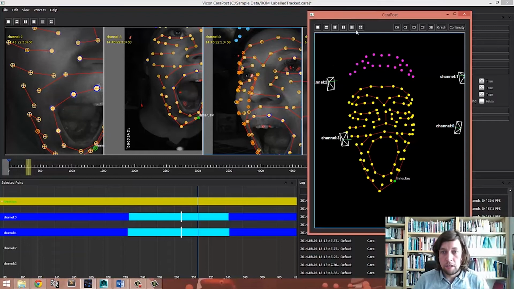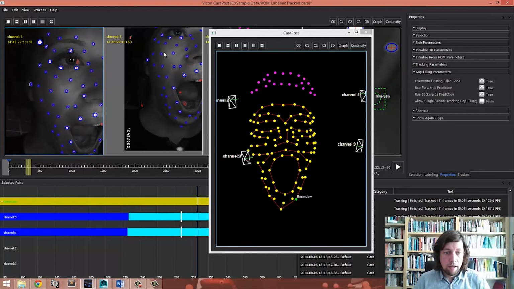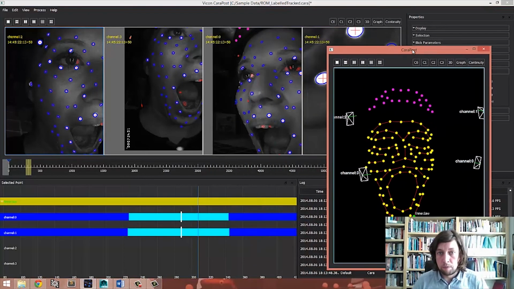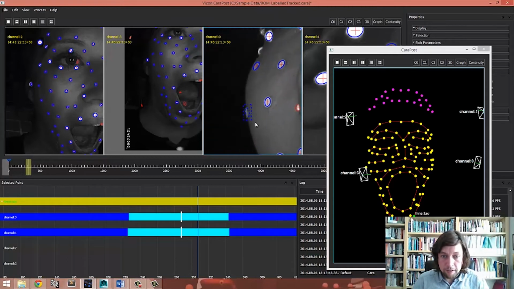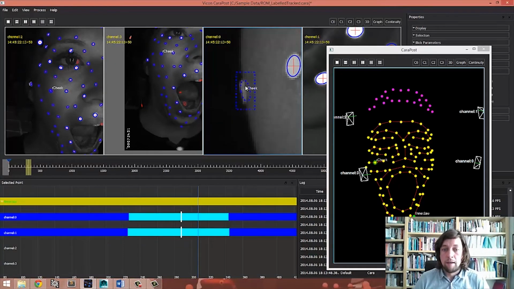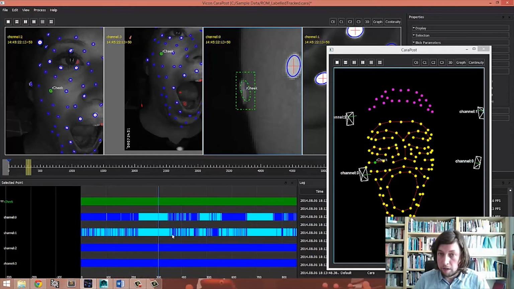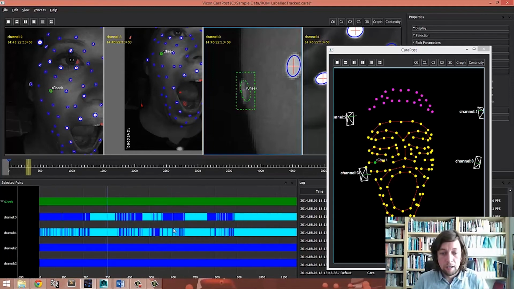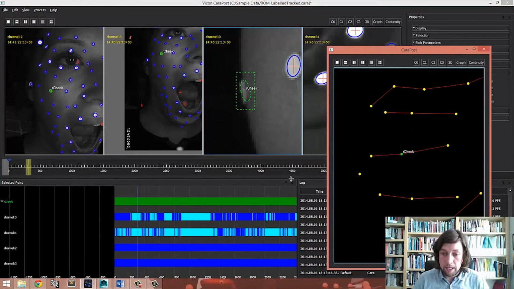Now a bad contribution is any camera, let me turn off projections, that can see a marker but just sees it on the edge of its view. So the marker will go in and out of being in a good view and a bad view. So here's a good example. The right cheek marker here, we can see it's right on the edge of the face. And if we select this marker, we can see an awful lot of light blue. Now light blue is fine in some situations, but here where we've got two good cameras contributing already, this light blue is only going to introduce noise to our data.